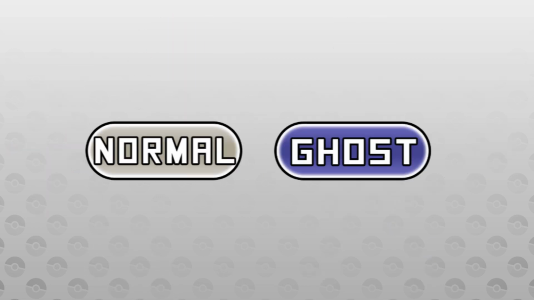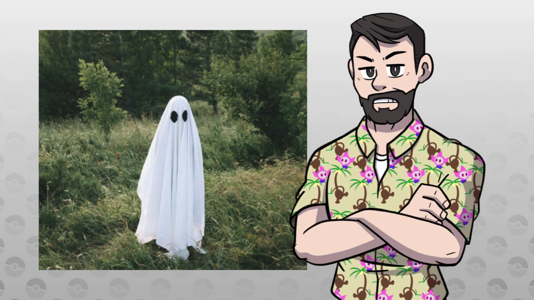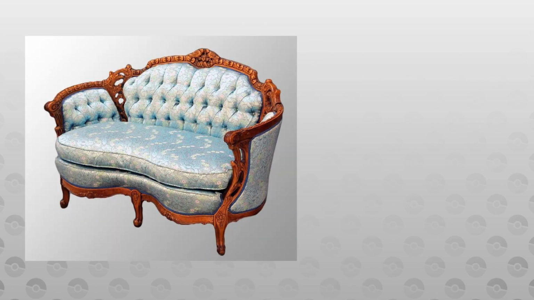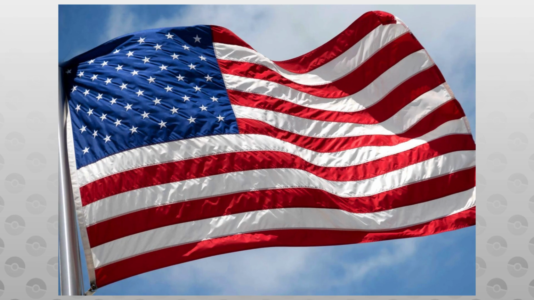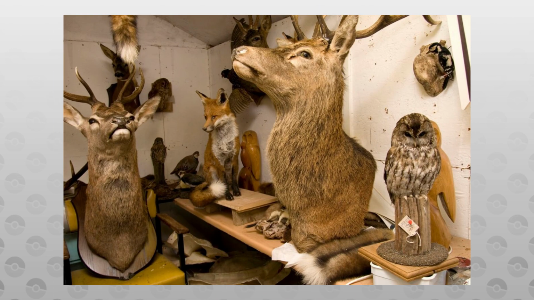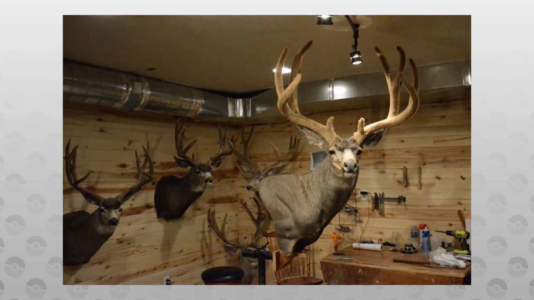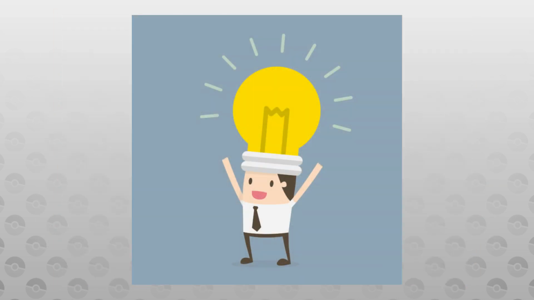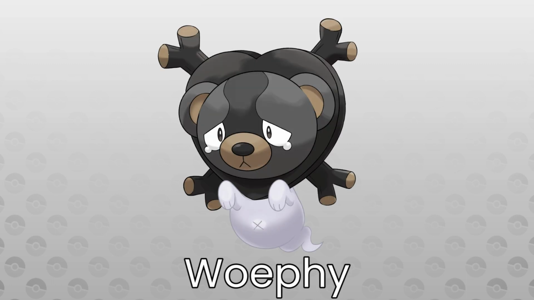Now for normal Ghost. Rather than doing just a bedsheet ghost, let's go with something a bit more complex. At first I thought of maybe doing some kind of possessed furniture or wall hanging, you know? Something normal becoming a ghost. And what kind of furniture or decoration is very American? How about trophy hunting? Most trophy hunting is done in America. My sister-in-law even collects trophy and other taxidermy animals, which led me to this idea. How about a spirit of a trophy kill that comes back and possesses the trophy? With that said, here is Lofi!